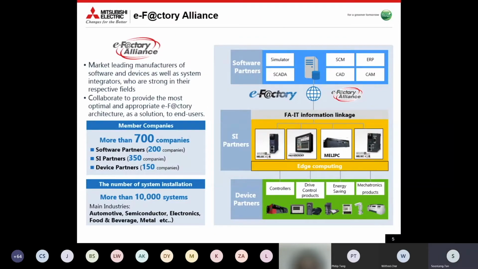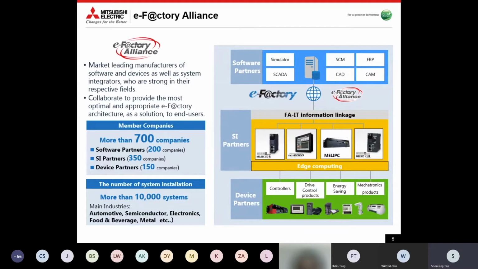Talking about the eFactory Alliance, this is because Mitsubishi is an automation supplier, so we work with partners to collaborate to provide the most optimal and appropriate eFactory architecture as a solution. We are working with device partners at the shop floor layer, SI partners on the edge computing layer, and software partners on the IT layer.